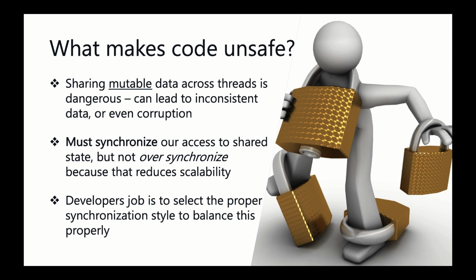The reason is pretty obvious. It forces our threads to work in step with each other and potentially block while waiting for access. So your job as a developer is to provide the correct level of synchronization. It should be just enough to keep the data state pure and valid, but not more than necessary, so we don't impact our scalability and performance.